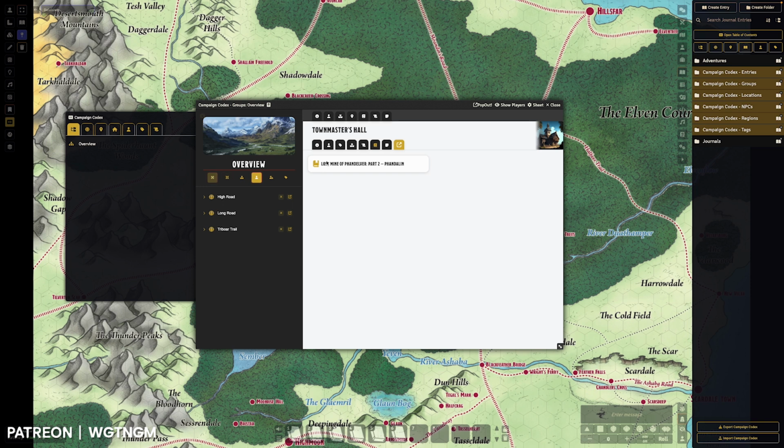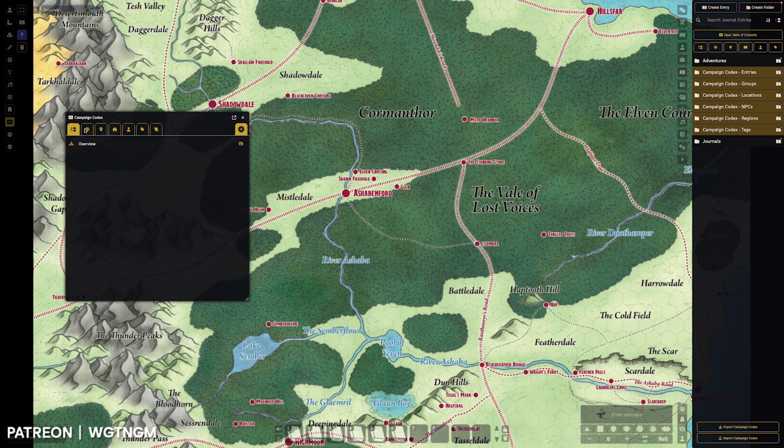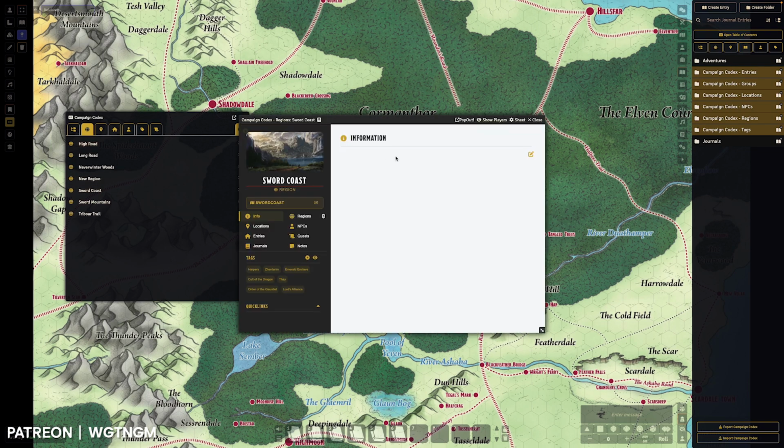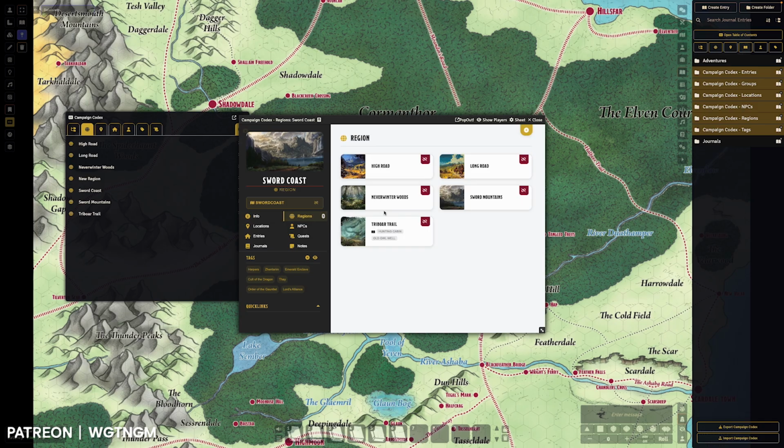We will jump over to the next one down, which are regions, which have also had a little bit of an overhaul as well. So you can now nest regions within regions. That is, again, just as simple as dragging and dropping a region onto a region or link it.